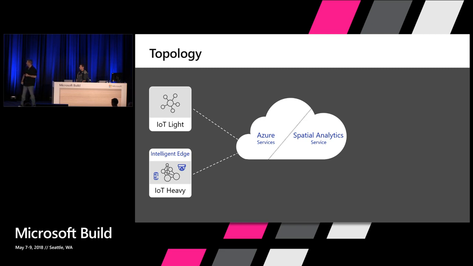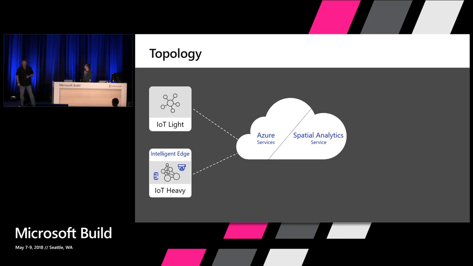And then there's things that we consider heavy IoT edge. And these have extra processing power on the device. They can run containerized apps, and this is an opportunity for you guys to develop apps or models that run on device to enrich that data before it's sent to the cloud through something like IoT Edge.